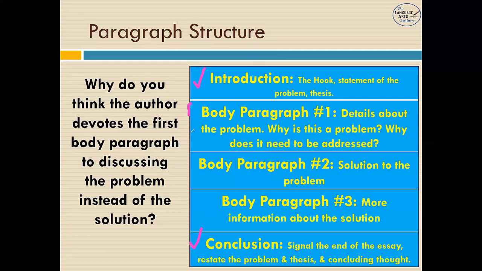Okay, so the body paragraphs here are where there's a real difference in your essay. So remember, this is a problem that perhaps people don't know about, or maybe they're just not convinced it's a problem at all. And your first body paragraph, in a way, is its own argument. You need to convince the audience that this is a problem that's worthy of their attention. Why should they even consider your solution? So give a little bit of background, provide some details about this problem. Why is it a problem? And why does it need to be addressed?